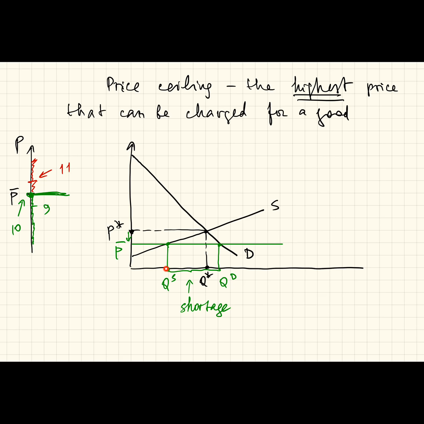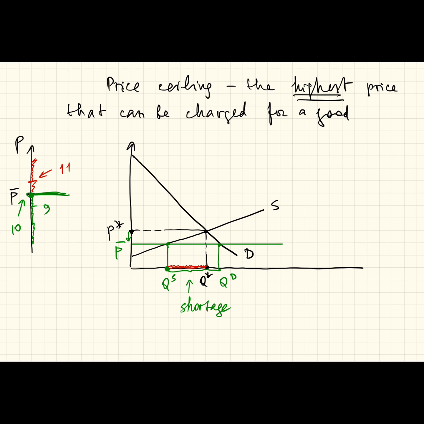So the number that actually matters is this one, which means that effectively production will go down, consumption will go down, right? So all this quantity will go out of production and consumption. So this quantity will be a reduction in production and consumption. Remember, it's not the size of the shortage. It's the difference between how much was produced and consumed in equilibrium and how much is being produced and consumed in this new situation.